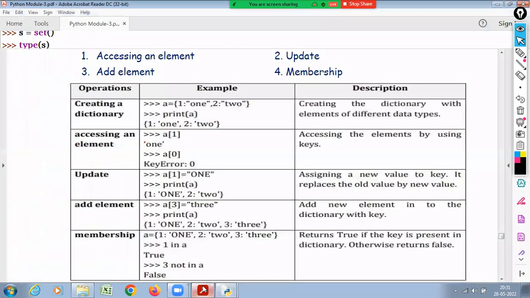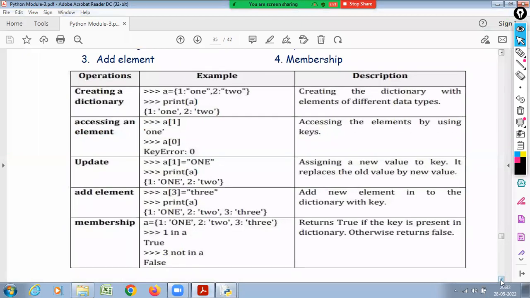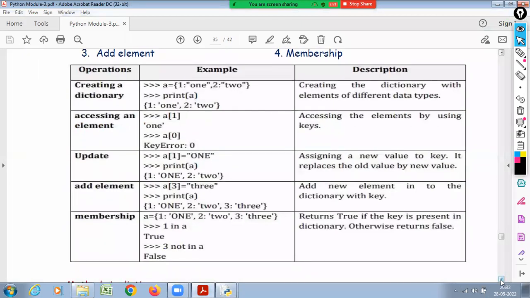And membership. Membership means checking if a key is available or not; we will check by using the key only. Key is present in the dictionary or not. It does not check the value, only the key.